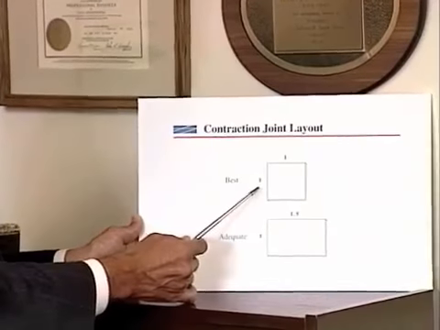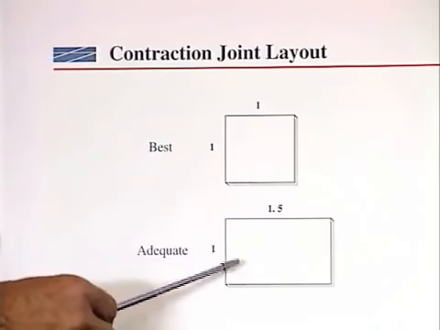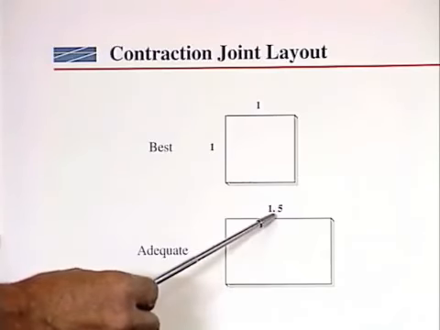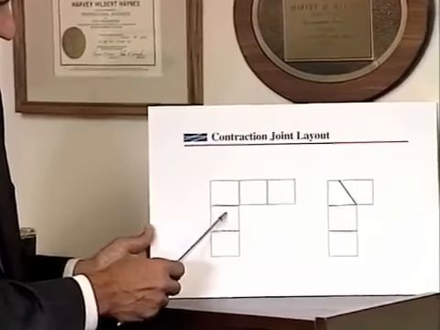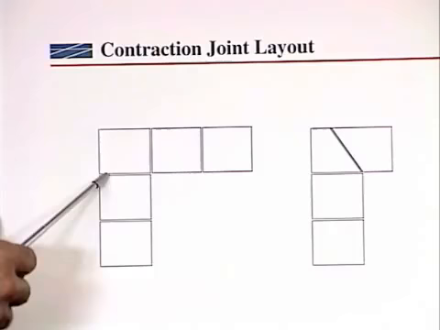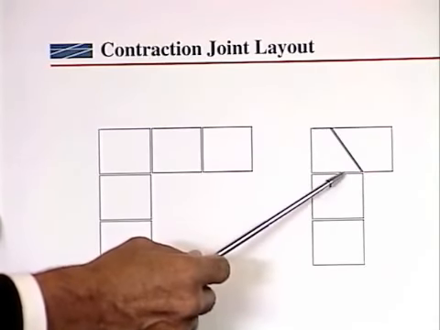Take a look at this diagram on contraction joint layout. Joint layout is best if there are square sections, but this isn't always practical. If you need to use rectangular sections, make sure that the length is not more than 1.5 times the width. Re-entry corners crack easily, so make sure that they get jointed properly. This arrangement is a conventional layout where the joints are just an extension of the slab. I show this other layout as being an acceptable alternative.